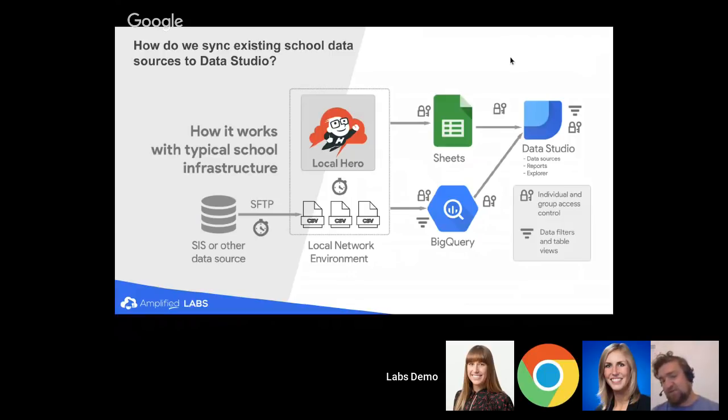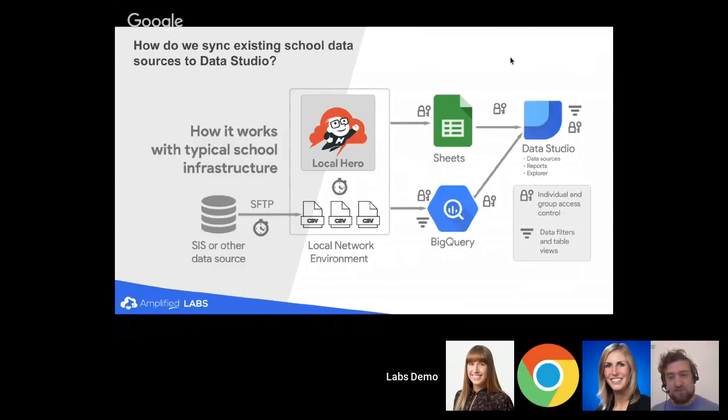A lot of school districts have the ability to export CSV files from their student information system. So typically, your SIS will have a report or template engine builder that lets you create scheduled queries that get delivered either to the server or to an SFTP or secure file transfer folder that lives on the district's network. And those files often are used to synchronize other EdTech products. What we've come up with is a way to actually synchronize those files directly to Google Sheets.